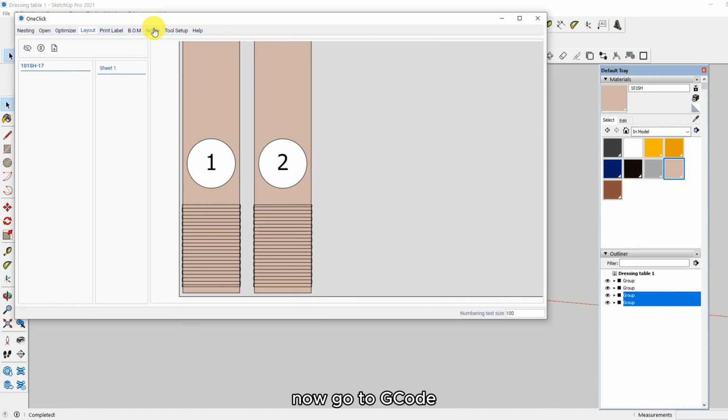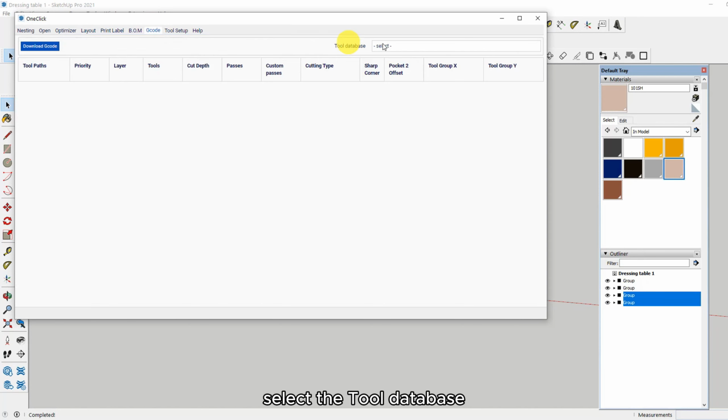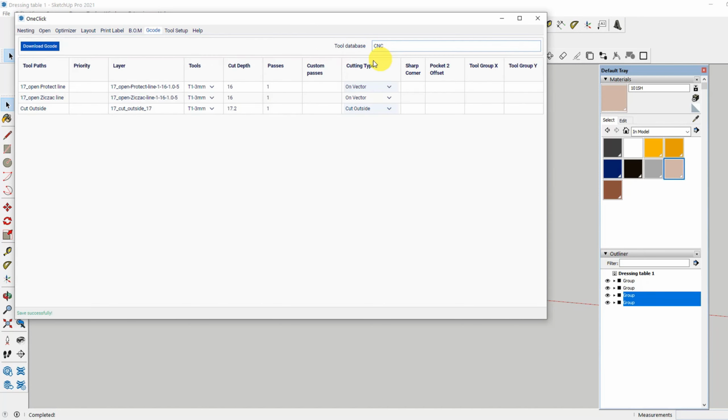Now go to gCode, select the tool database. To give priority to the protect line, we can add priority order here. For example, cut protect line first, number 1, and then zigzag line 2, and the last one is cut outside.